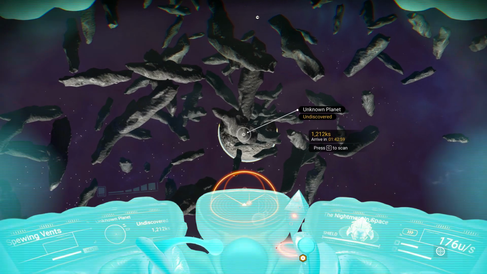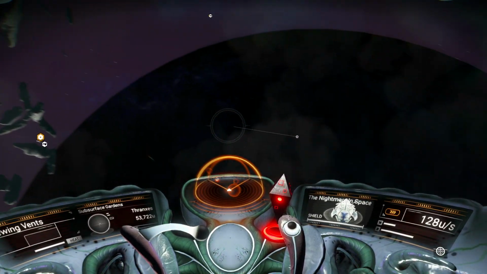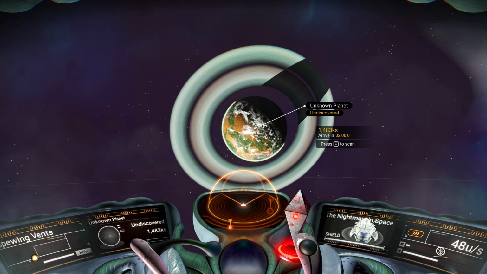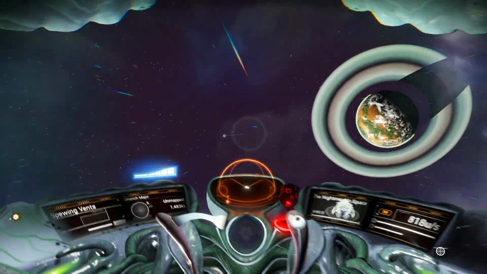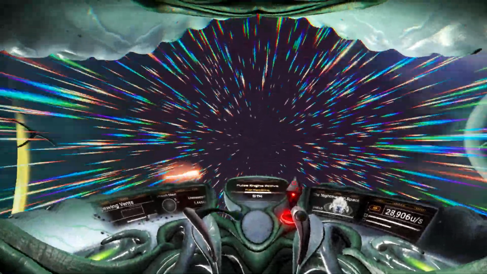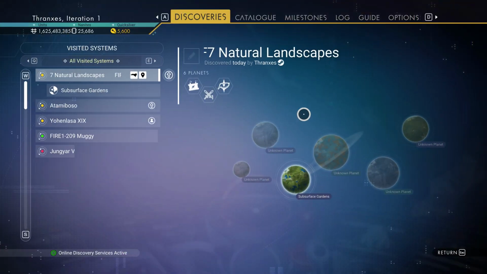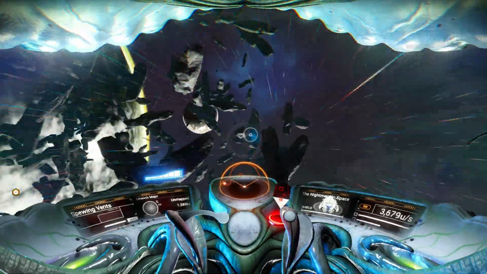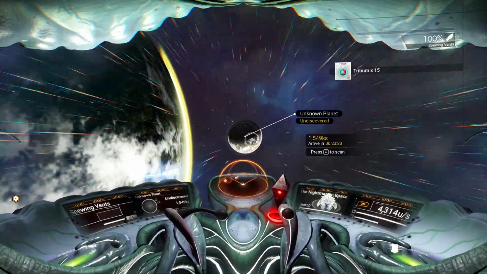We visited the closest one to the space station. A fractured planet. Could be a fairly short trip. And then what do we have here with these rings? A humid planet with aggressive sentinels. Let's cut around. What did we name this planet again? Subsurface Gardens. I wanted to say subterranean gardens. No, subsurface gardens.